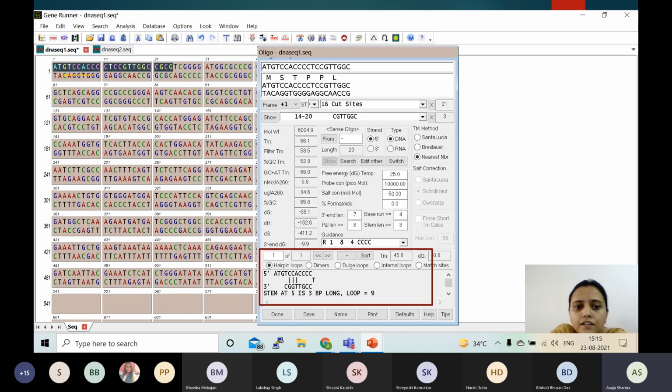Another use is that the primer is not just the first 15 to 25 nucleotides from the 5 prime to 3 prime region that you take and have synthesized. All the essential characteristics of a primer were already mentioned to you in the previous lecture, so I will not tell you those in detail.